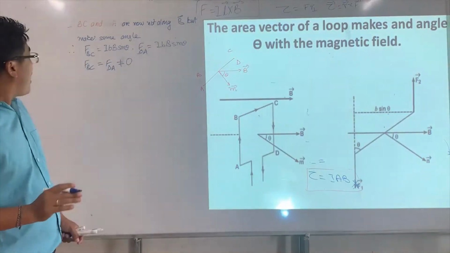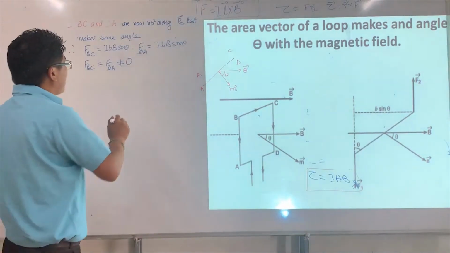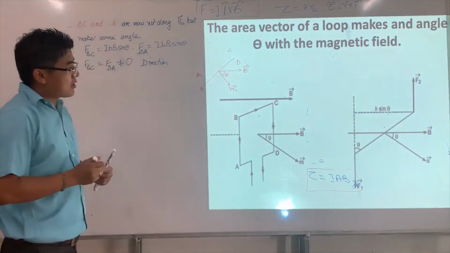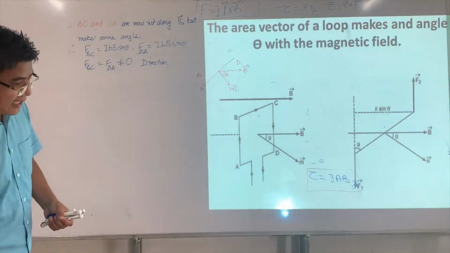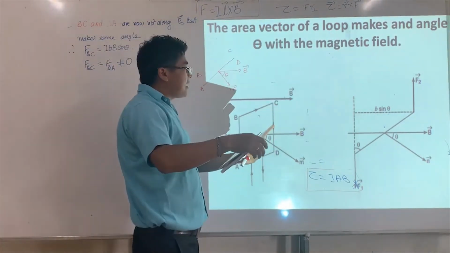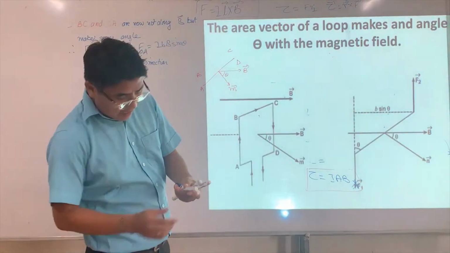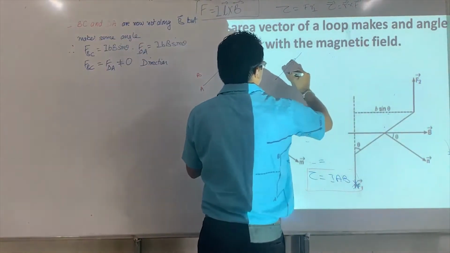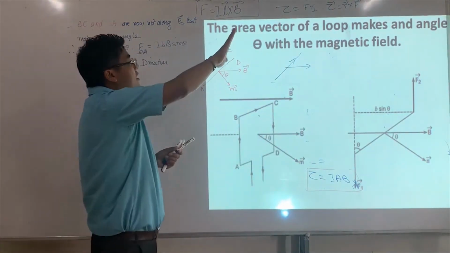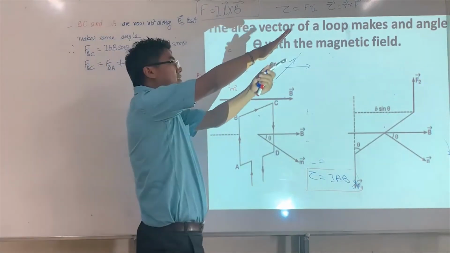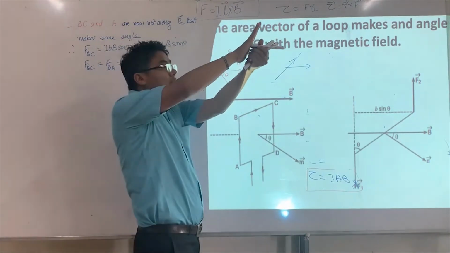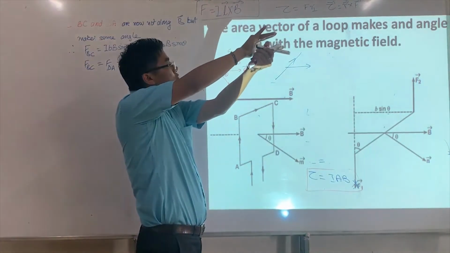Alright, however, now you need to see the directions. What about directions? The direction is that, look at here. Now the direction of magnetic field is this. Direction of a current is this, right? Direction of length element is this. And this is the direction of magnetic field. So now this is where is the direction of force.